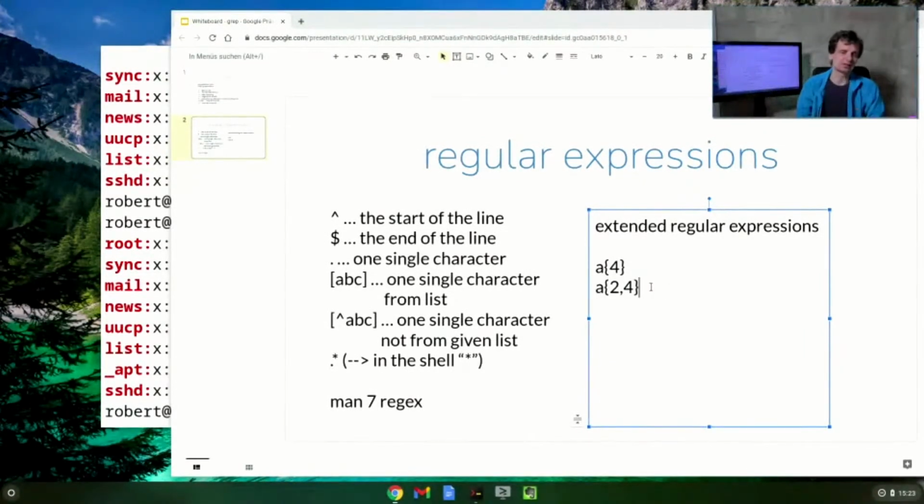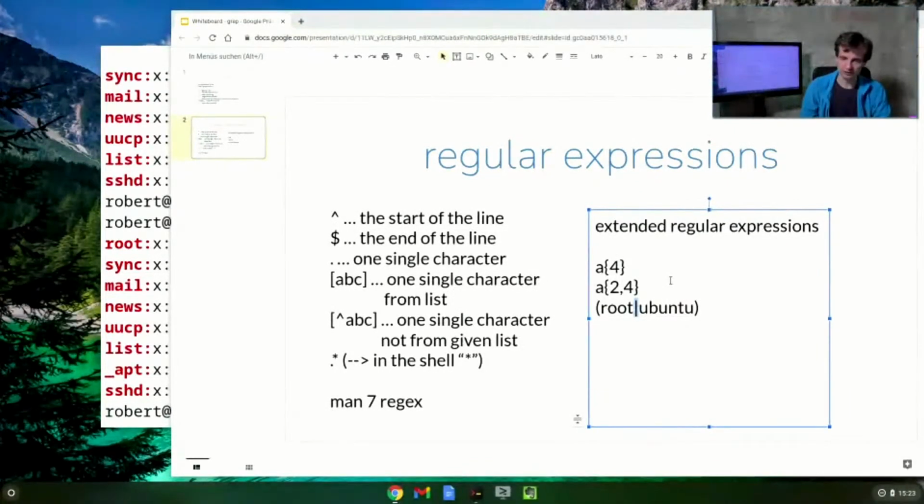So these are some things within extended regular expressions. You could do things like this: you're searching for root or Ubuntu. You can define alternatives just by enclosing them within brackets and separating them by a pipe sign.